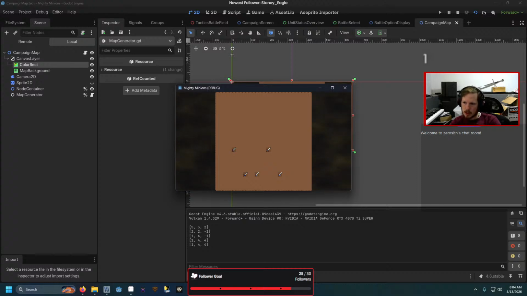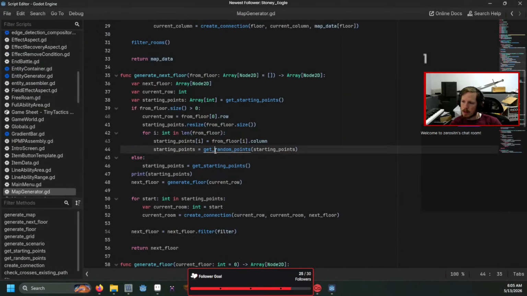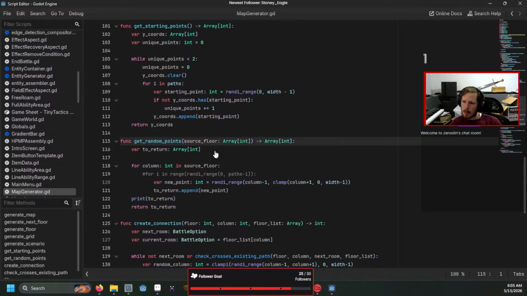Print starting points: 2, 2, -1. I think it ended up with 1, 4, 4. It's so weird. 0, 3, 1, 5, 1, 5. Why is it doing that? Equals get random points.